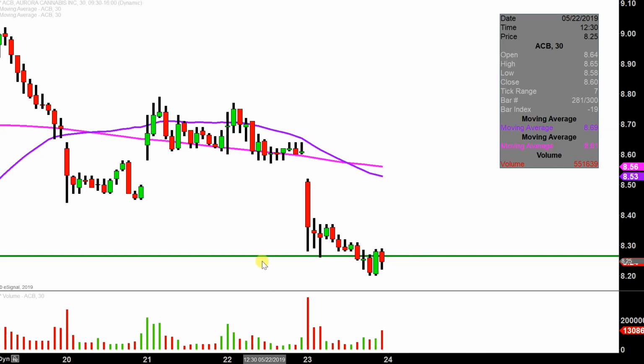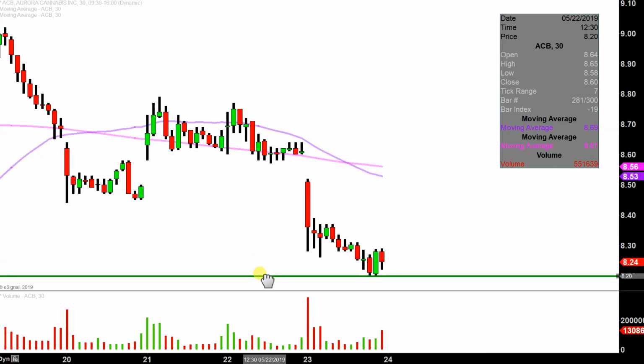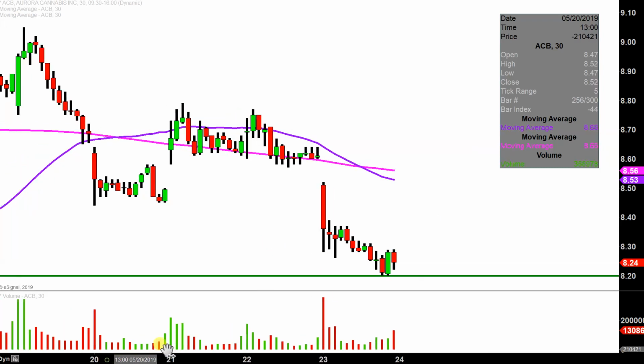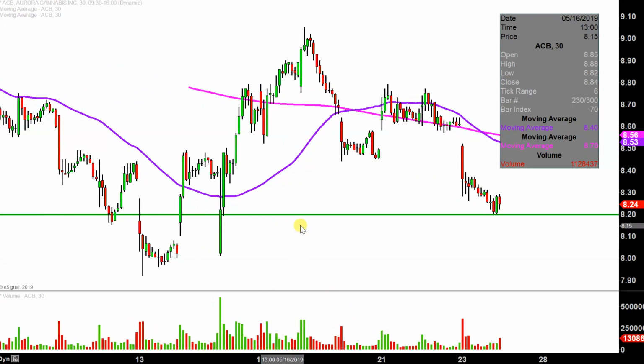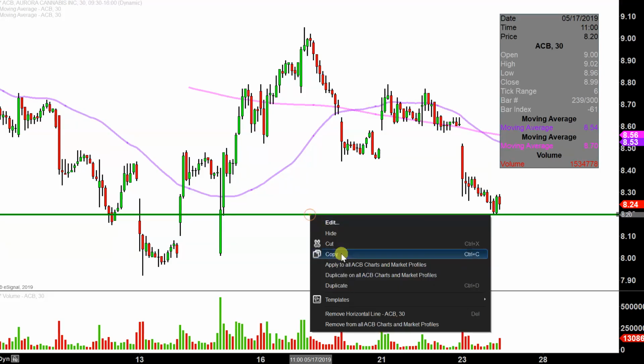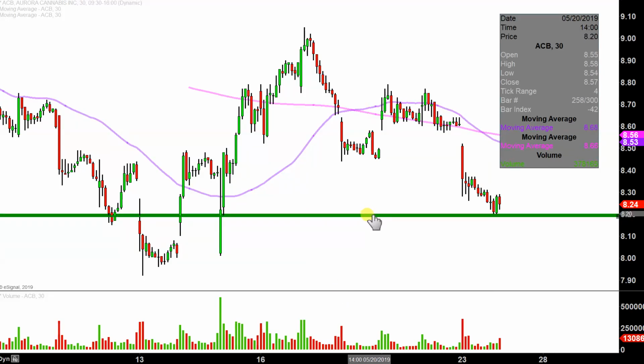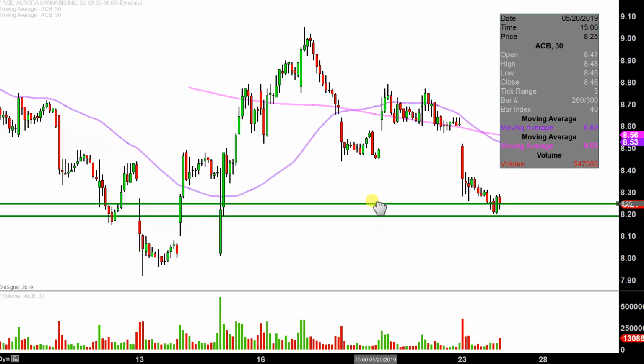The one adjustment I'm going to make is now that we have more data, I'm going to go ahead and adjust this level of support down in there because that is where the bleeding stopped today. And just looking back through the history of things, you can see it's kind of right down that area. There's the big movement right there, and that's right where the price found some support. So 8.20 definitely going to be that near-term level of support, and certainly the ideal level, meaning if the price drops below there, then that's starting to put the price at levels that haven't been seen since way back here in May.